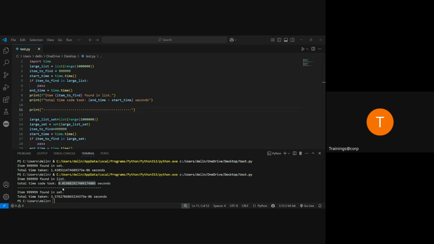A list is good if you need to maintain the order of items, allow duplicates, or frequently add or remove items from the end. A set, instead, is excellent for fast membership testing, like checking whether an item already exists, removing duplicates, or performing mathematical set operations like union and intersection. But here, order is not guaranteed. It might be jumbled.